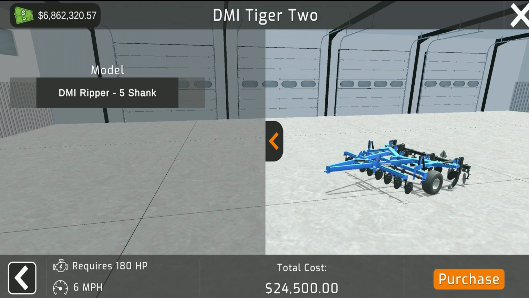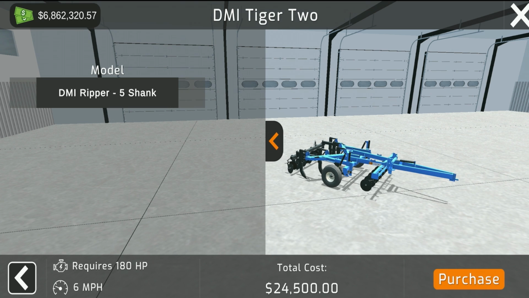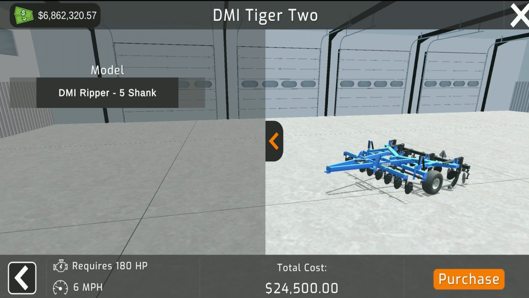So this right here is your DMI Tiger 2 Ripper. It's a 5 shank, and it only requires 180 horsepower and a max speed of 6 miles an hour. Alongside that, it comes with a price tag of $24,500, and this is your best starting farm ripper that you will need to get started on any farm to get the best yield.